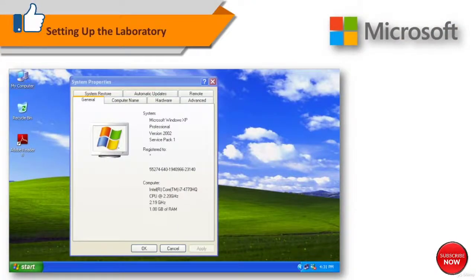Now, it's not designed to be vulnerable, but, well, it is naturally a vulnerable system. It's not an up-to-date system. A lot of patches are missing, and as you probably know too, Microsoft does not support this operating system anymore.